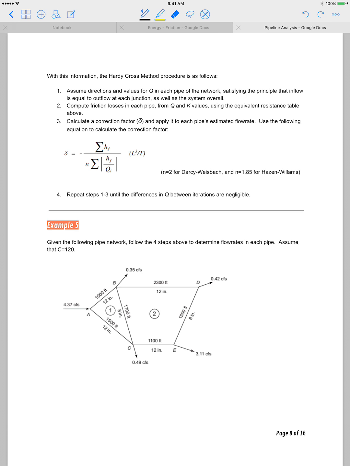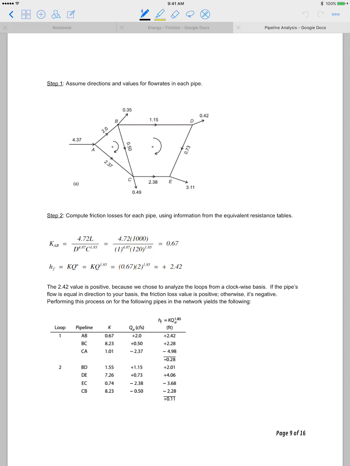So we are going to provide to you, as I suggested, maybe what you would see in an exam, that we are going to assume what the directions are and the flow rates are for the first iteration. So it came in and got broken into 2. And we've made estimates and made direction choices for each. The direction choice is very important because it helps you get to positive or negative numbers. And I'll show you why.